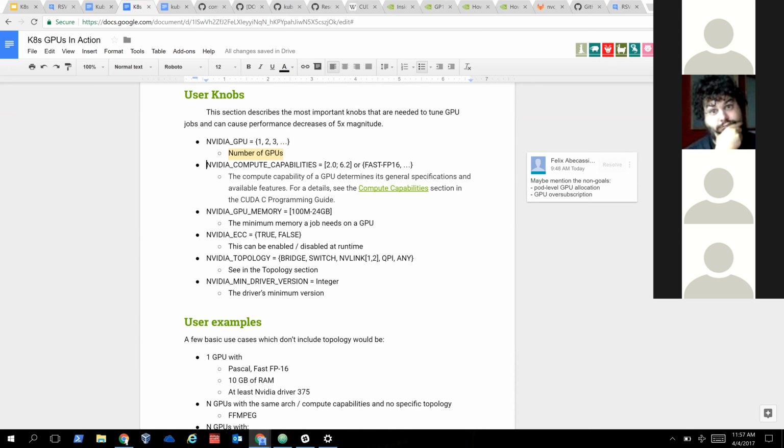I think I interpret Bobby's statement slightly differently, and I'm just going to try to paraphrase it the way I understood it. Kubernetes currently supports attributes at the node level. It does not support attributes at the resource level, and GPUs are bringing up that problem. We have per-resource attributes, and there's just no means for the system to represent that or for the users to request specific attributes.